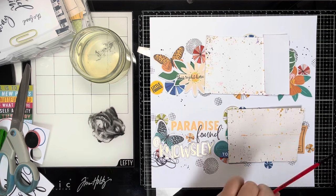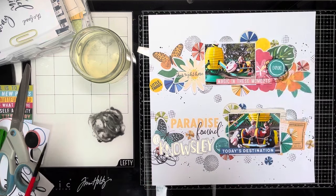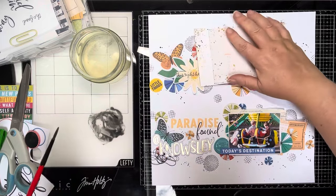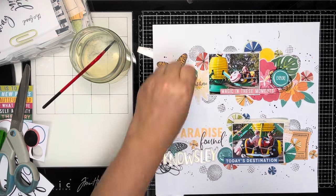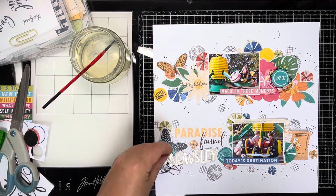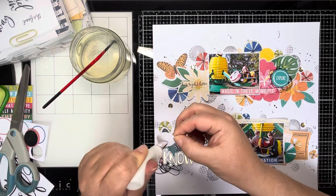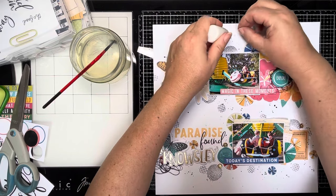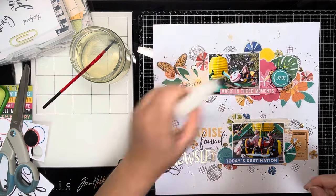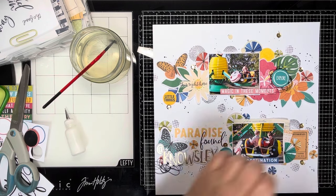I'm splatting around, and the mattes I've got are a little bit big for my photos, so I start moving the top one around to get splatters above and below the photo. As I do that, I start to smear — I move them and drag it, smearing the dots I'd done at the top. I was really annoyed. So I decided to come in with some sequins — some larger ones. I've got some pale cream ones which go nicely with that daisy on the left-hand side of the top photo, and some gold ones. I notice the 'little things' piece wasn't even stuck down, so I add glue to stick that down. Then adding the sequins — a cream one and a gold one over those smears at the top of the page. That just attracts the eye from the smears; it doesn't completely cover them, but it's just enough so you don't notice they're smudged. Adding these beautiful big sequins all around the page.